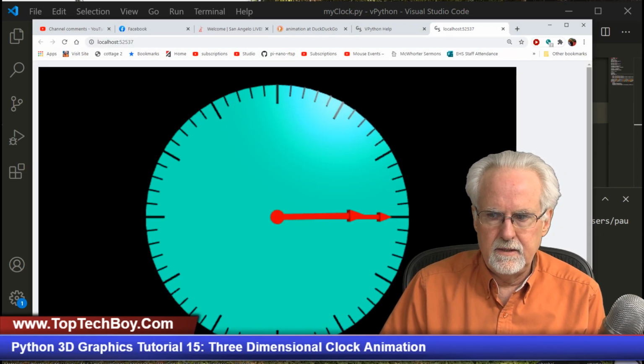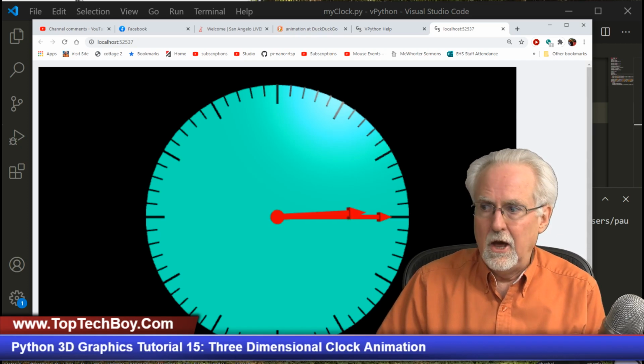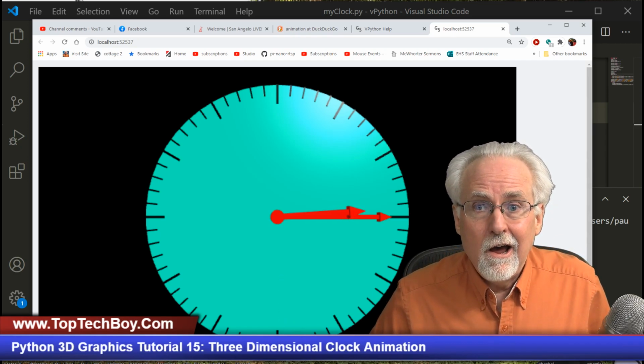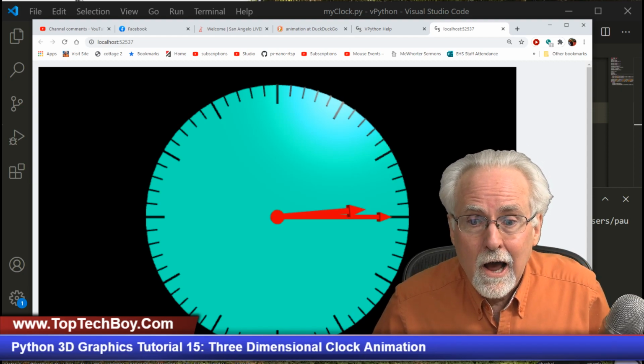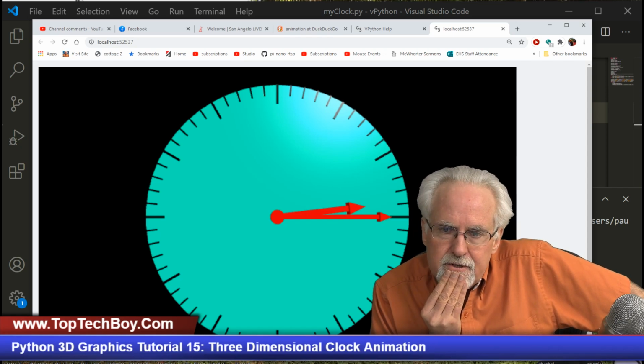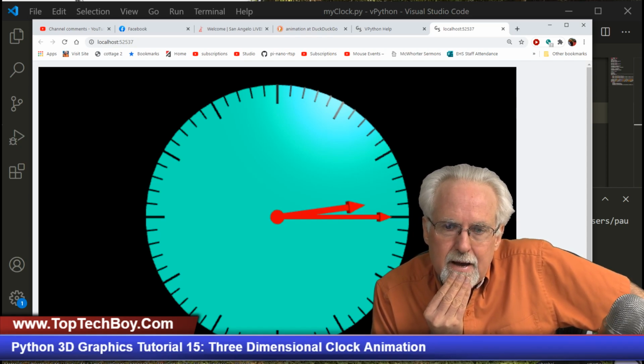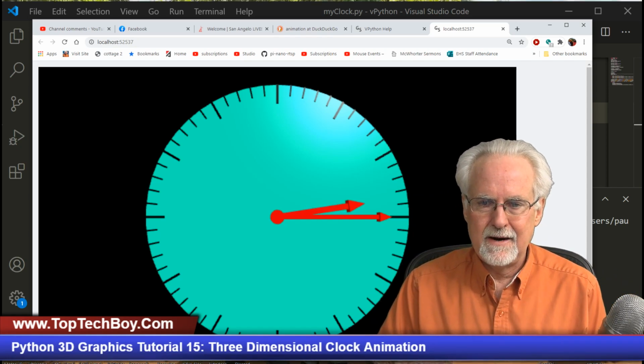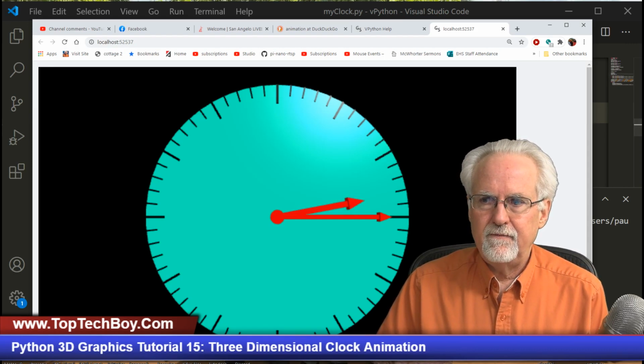And it's still as dead as can be. No, it's not. Look, it's alive. It's alive. Look at that. It's actually going. Now, what's the bad news is? It's going backwards, right? It is going backwards. So that is the bad news. It's going backwards. But we can fix that.